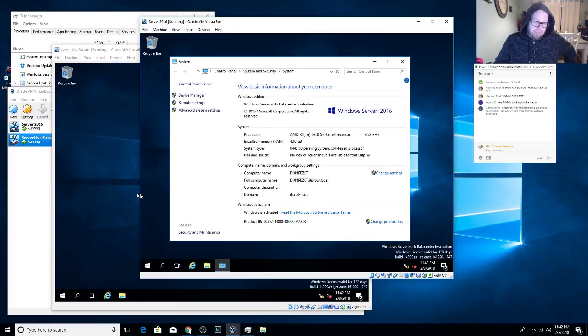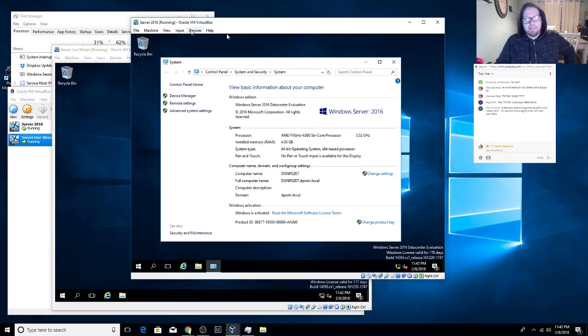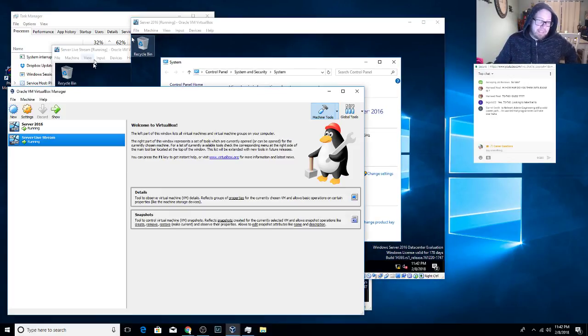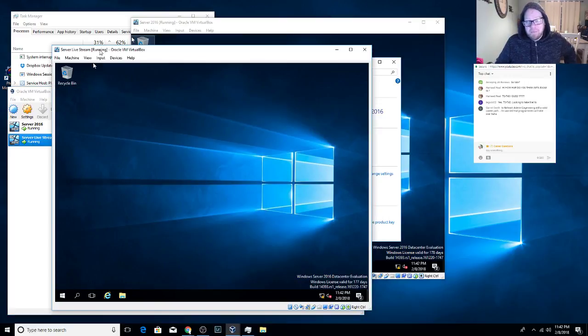It wasn't working. I couldn't remember what setting it was. It was a setting in VirtualBox that I had to change. So now we have that resolved.